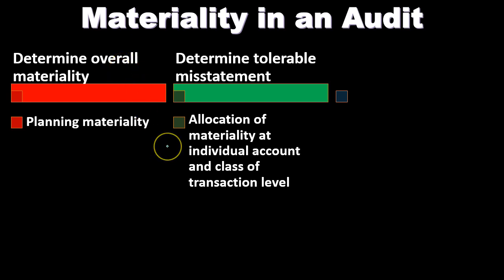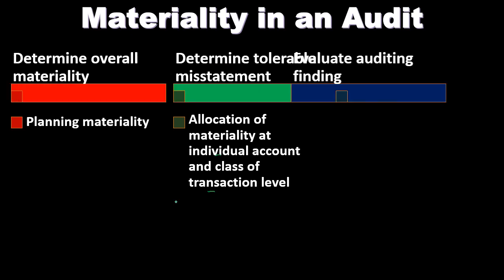As we do so, we're looking at the allocation of materiality at individual account and class transaction levels. So now we're thinking about materiality not at the overall level, not at the financial statements as a whole, but at the individual accounts and the transaction levels. That's going to give us a more defined kind of system that we can apply to actual audit processes, because when we audit the financial statements, we will be breaking that into the individual account and transaction level.